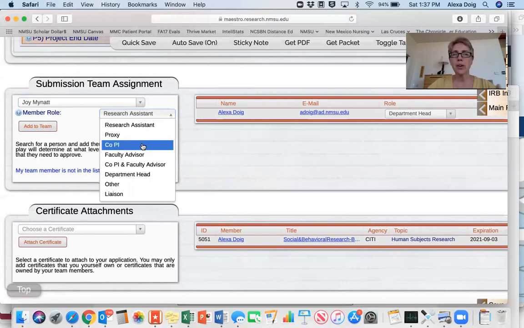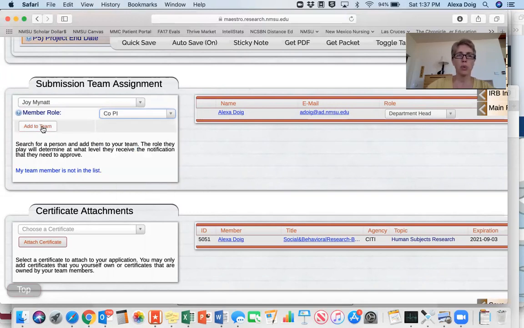This is where the lingo gets a little bit odd. We would put you in as a co-PI. And again, PI is principal investigator. Co means that there's a possibility of having more than one investigator involved. The lingo on this particular IRB site is a little odd, but because there's no other good term, you'd put yourself as the co-PI.